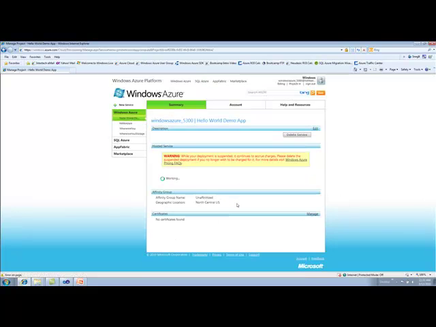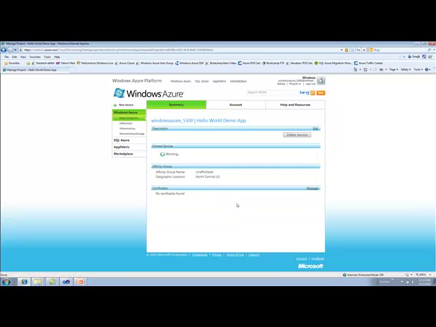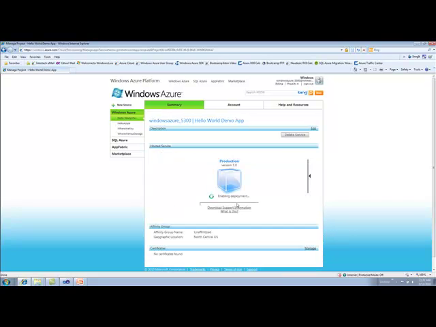Now this will actually take even more time. In fact, the deployment will average somewhere between 20 and 40 minutes, depending on the size and shape of your application. Typically, too, the portal will come back and give you some kind of indication about what the average time is, at least at this particular point in time, given everything else that's happening in the cloud. But the average usually runs somewhere between 20 and 40 minutes, depending on the size of your application. So again, I'll be back later, and we'll chat a little bit more about the deployment, test our application, and then get into the details of what is Windows Azure.